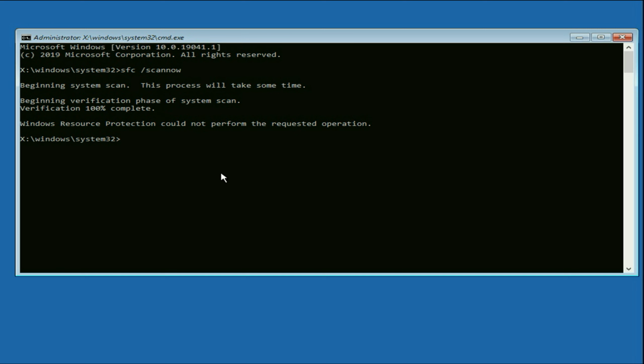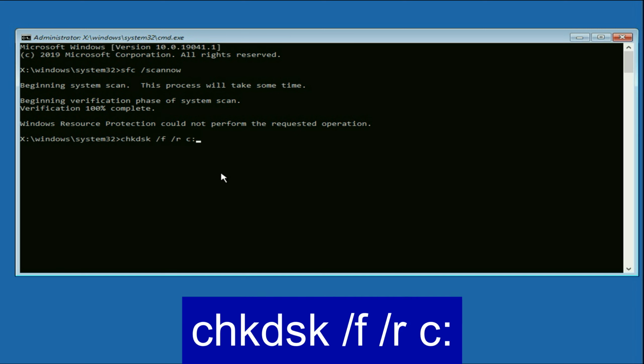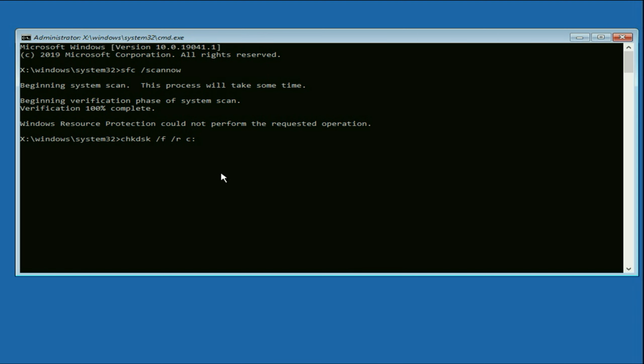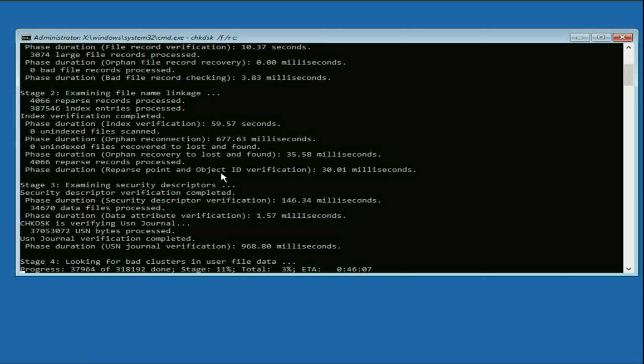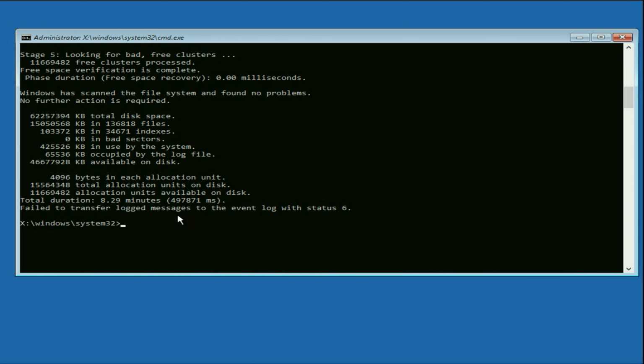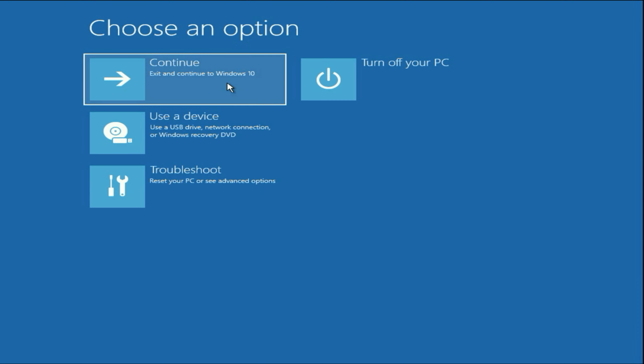Now type the next command, chkdsk /f /r /c:. So this command will repair your hard disk. So type this command, then press enter. That's it. Now type exit. Click on continue and it will fix your black screen issue.